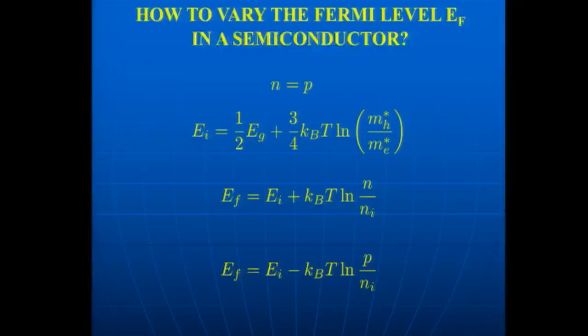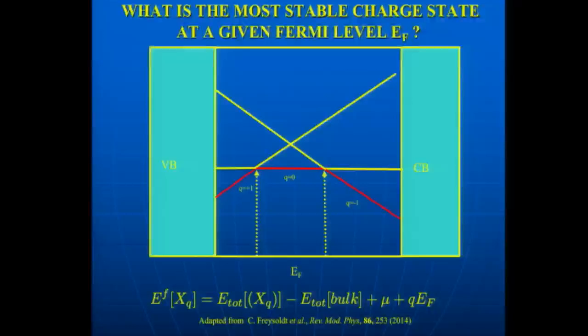So you're able now to sit down and look at this formation diagram and get some physics out of it. The physics is very simple: if you dope the material heavily with electrons, there are lots of electrons in the conduction band, and the Fermi level is going to be high. These electrons now have the ability to populate neutral defects and make them negatively charged. Positively charged defects are essentially going to be depleted from your system because you have these excess electrons. So it's going to be easier to create a negatively charged state when you're close to the conduction band. The converse also applies.